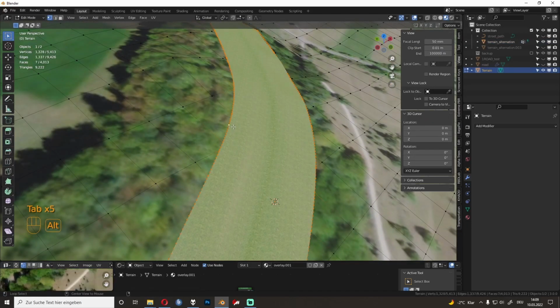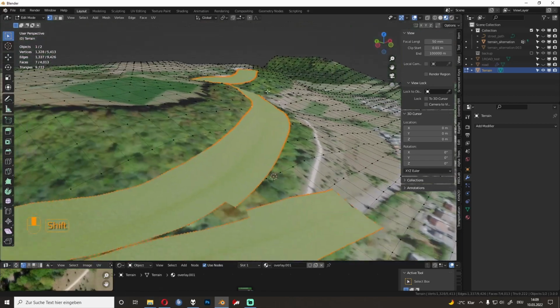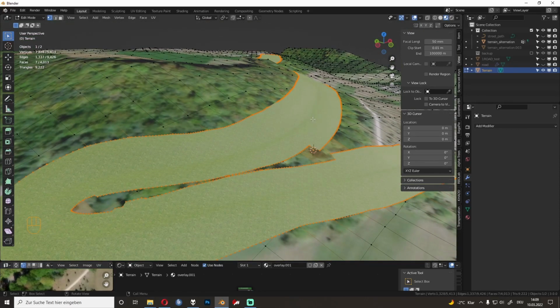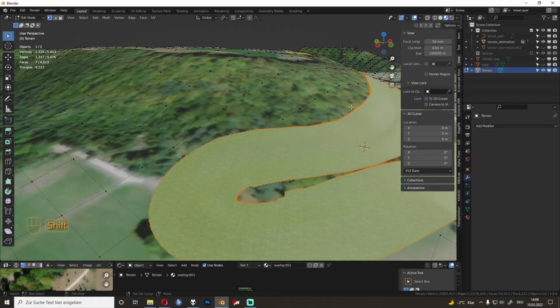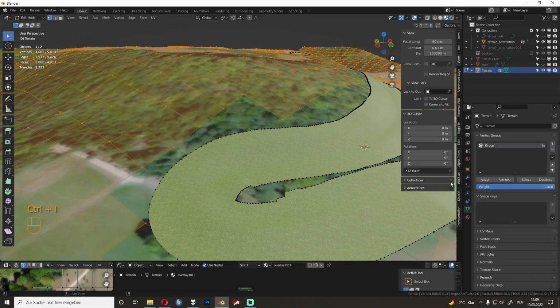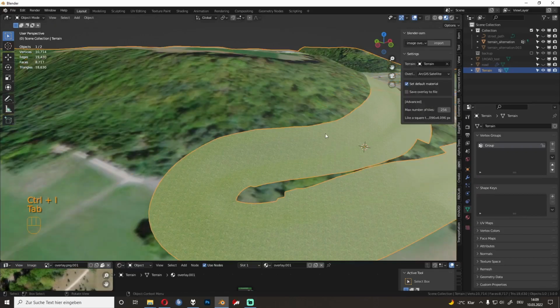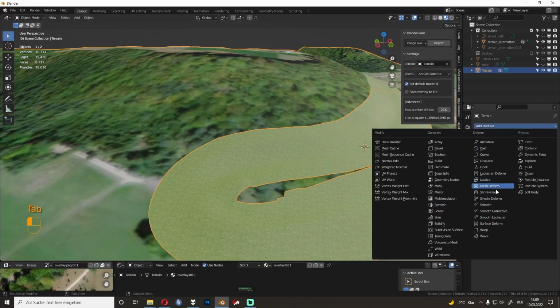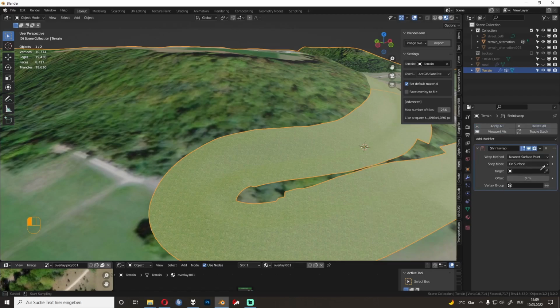To make it fit perfectly, we can select, for example, the edges on either the terrain alteration or the terrain. Make a new vertex group, plus assign. Control I, remove, and hit shrinkwrap.